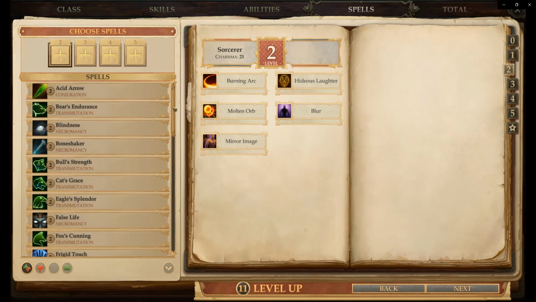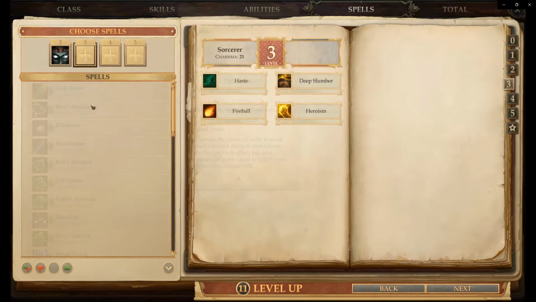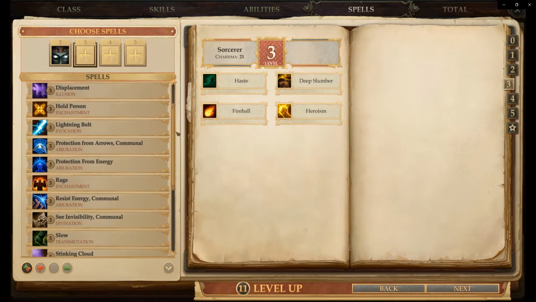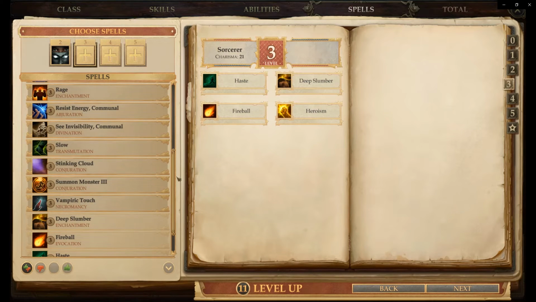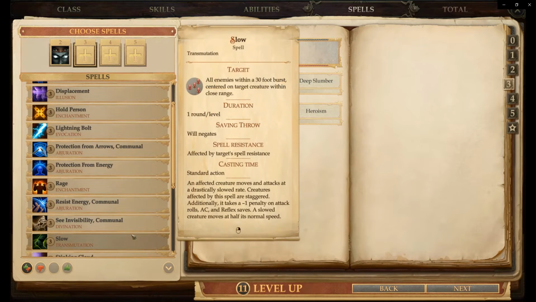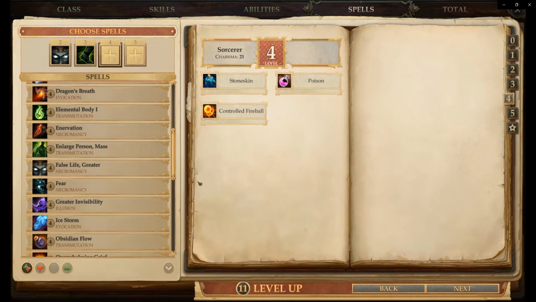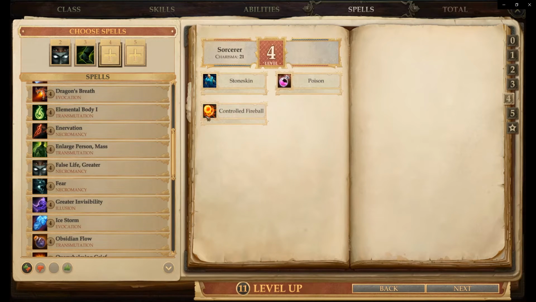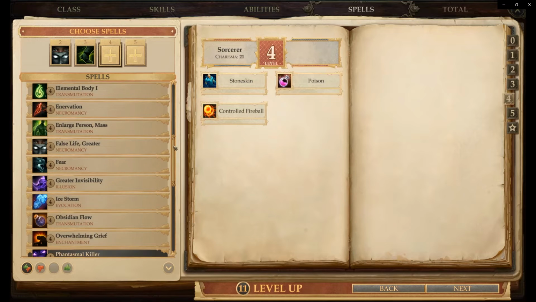Anyway, we end up picking 4 spells here. I think I go with False Life just because getting bonus hit points is useful pretty much regardless of what level you're at. Having more HP is always nice, especially on a class like Sorcerer that doesn't get a lot of HP in the first place. We pick up Slow because we do have Transmutation Focus, which means that it's a lot harder to resist. And then for 4th level spells, I think we just pick up Greater False Life.